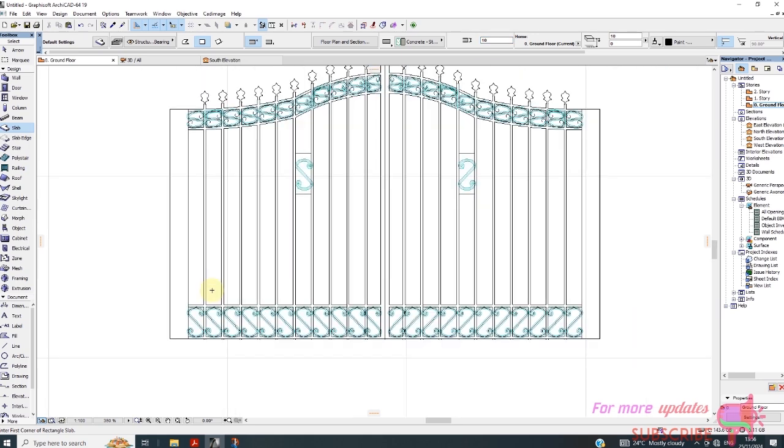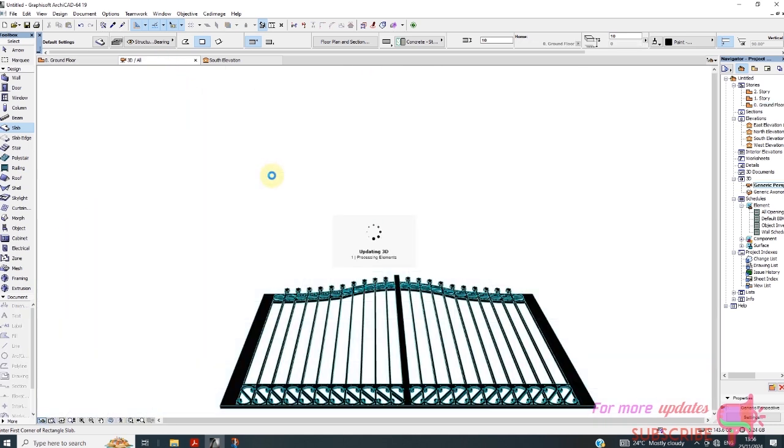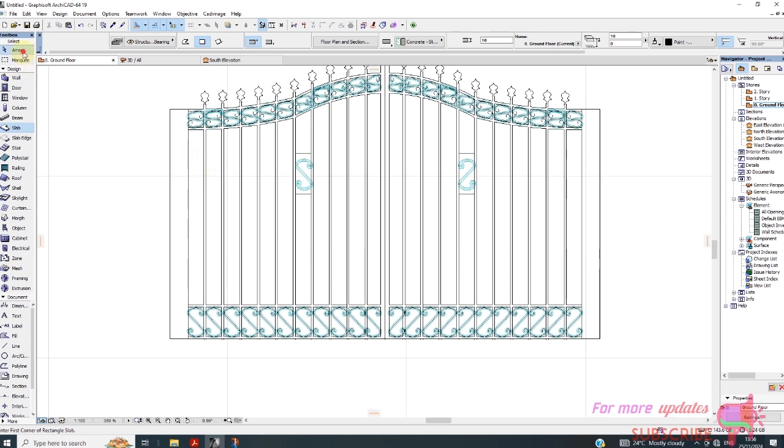Then using again the magic wand, so these slabs here, let me undo that.